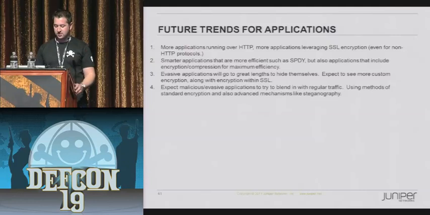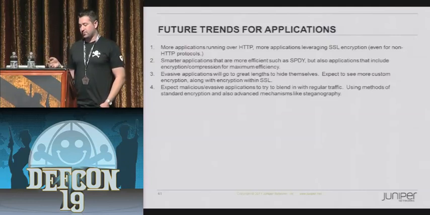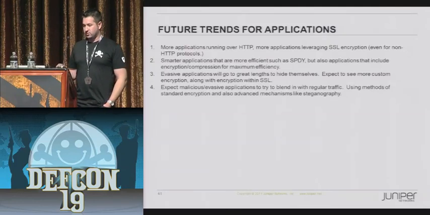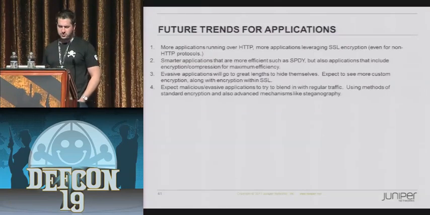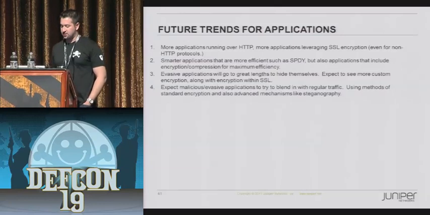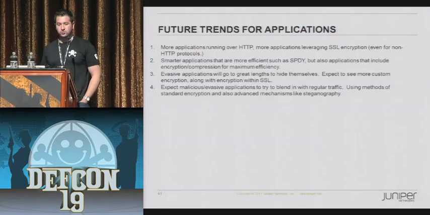I already covered this, but I expect more applications to be optimizing themselves. Take SPDY, for instance, and I know there have been a few talks on that here at Black Hat, which is Google's new HTTP application. It can leverage both SSL and built-in compression and does things a lot more intelligently. I expect that applications are going to start leveraging steganography and other mechanisms to make themselves more evasive, and that'll be really tough to block.